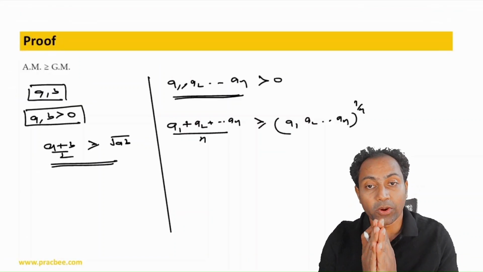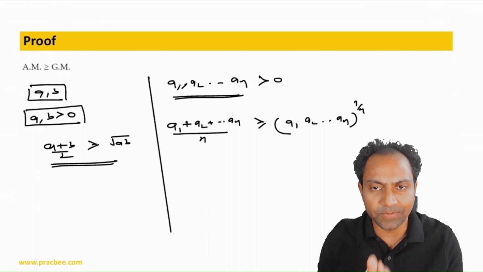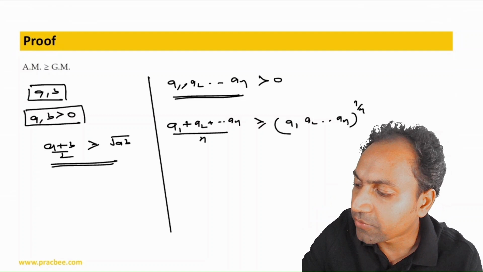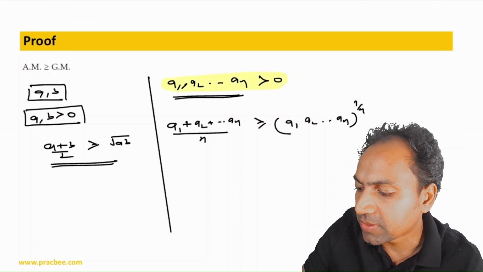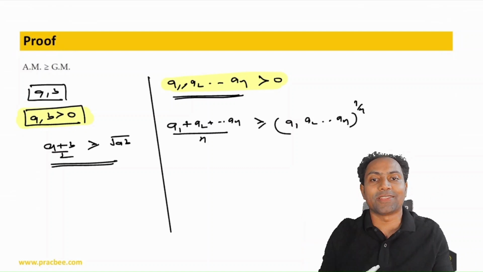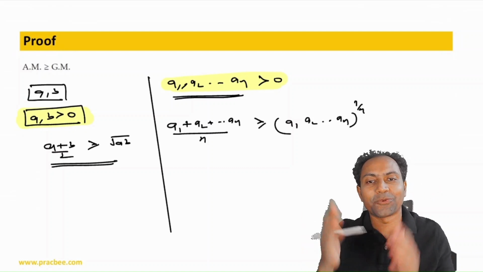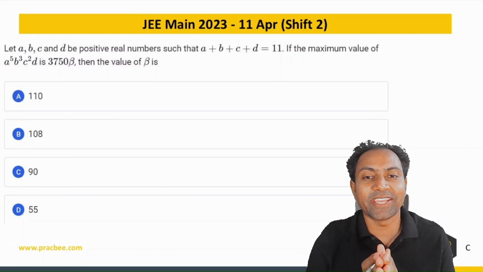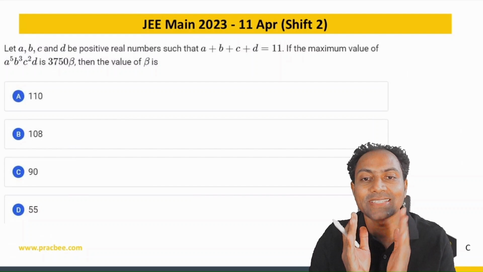And see, the important idea is not just the concept of AM is greater than or equal to GM. The hint in the question will come from the terms being given as positive. This is usually the hint in the question which will give you the way forward to apply this idea. Now let us see through a question how to apply this idea. This idea has been asked in the JEE exam in 2-3 different ways. Let us try and understand that.